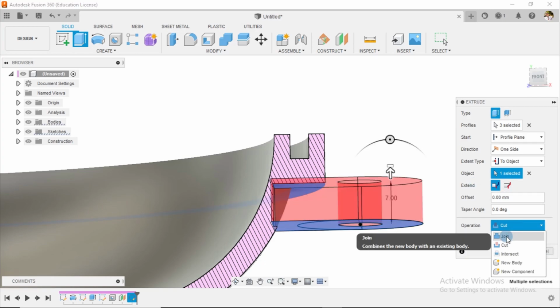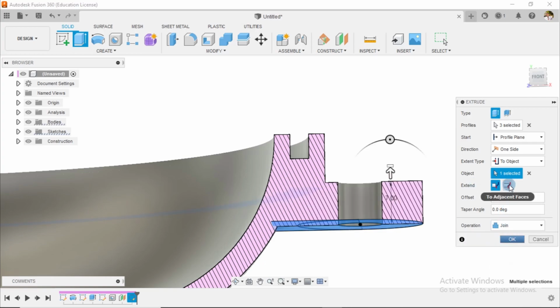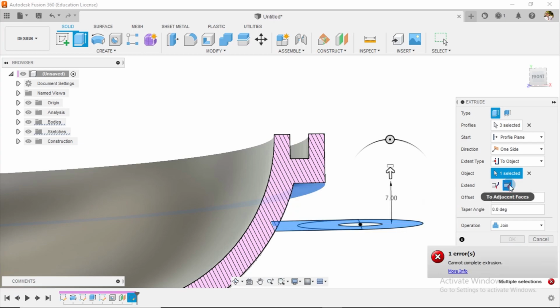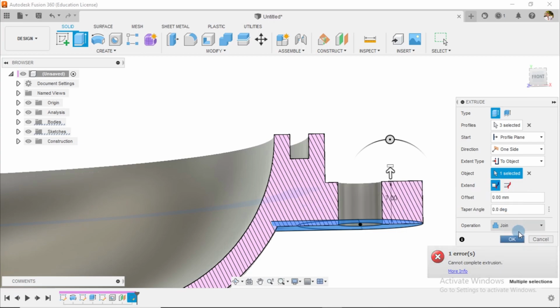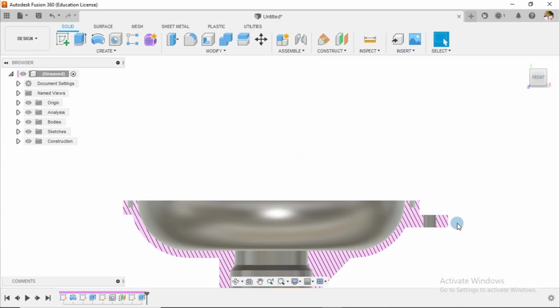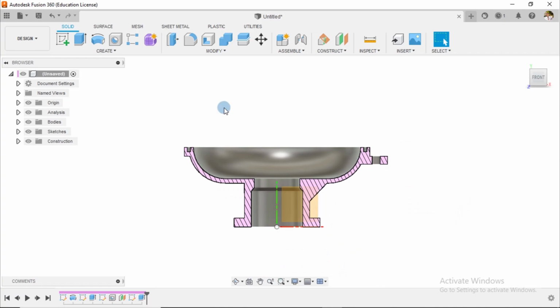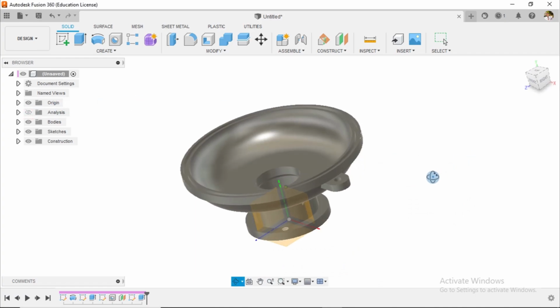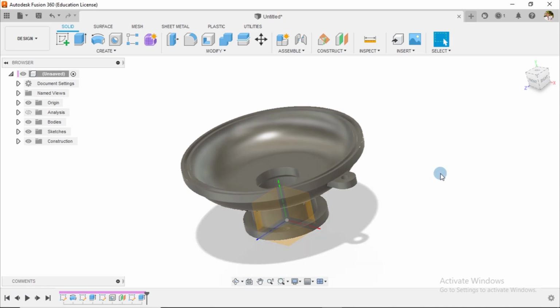I want it to be join and not cut, and I also want it to be adjacent. Alright, so I'll use this and say okay. Good, and voila. So if I remove the analysis, we have something like this, which is very similar to what we have on the top, on the isometric view.